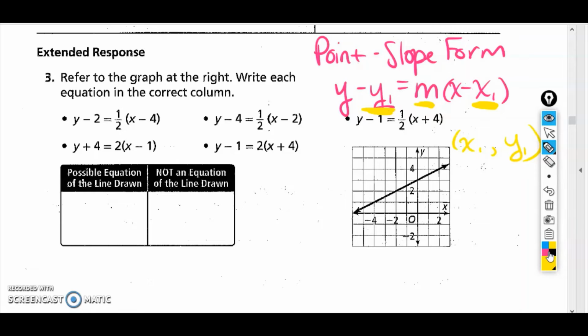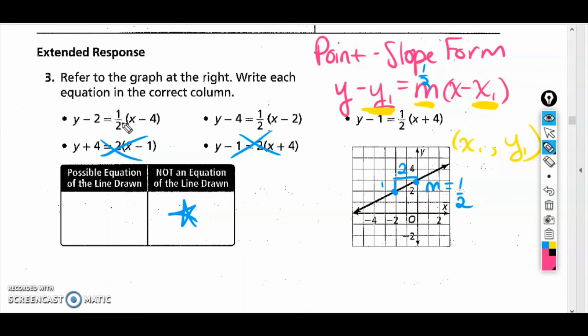Looking at this graph, I probably should figure out what the slope is first. So I'm going to pick any 2 points that are really easy to tell the coordinates of. And this goes up 1 and then over 2. So my slope is 2 over 1. Oh, sorry, 1 over 2. So my slope is 1 over 2. So immediately I know that in this form, this should be 1 over 2 where my m is. So I can cross out that one. I can cross out that one. So those are not right here. So this is where you put that.